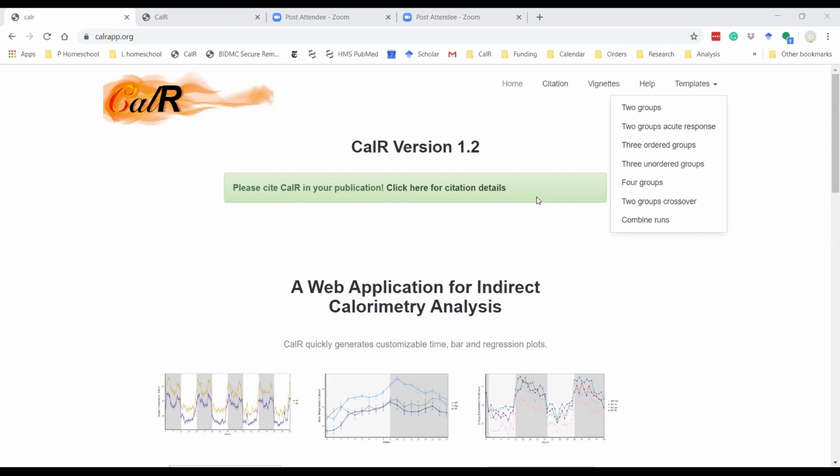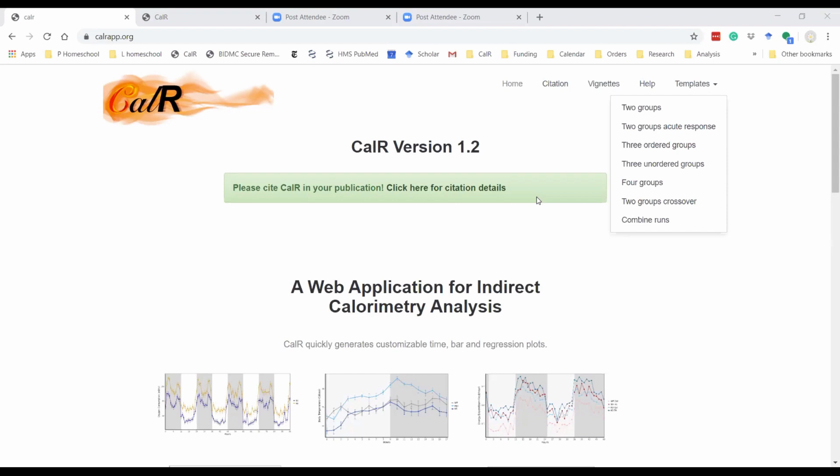So CalR, in that sense, isn't really going to fit what you need for plotting, but it could help you read in all that data, get the answer that you want, and then help build another table that you could then plot in R or some other tool. I'd be happy to talk to you about what we did with the NIH for that. It was a little bit labor intensive, but it solved the problem they had. But that's a really great system, and I'd love to see your data if you're willing to share.